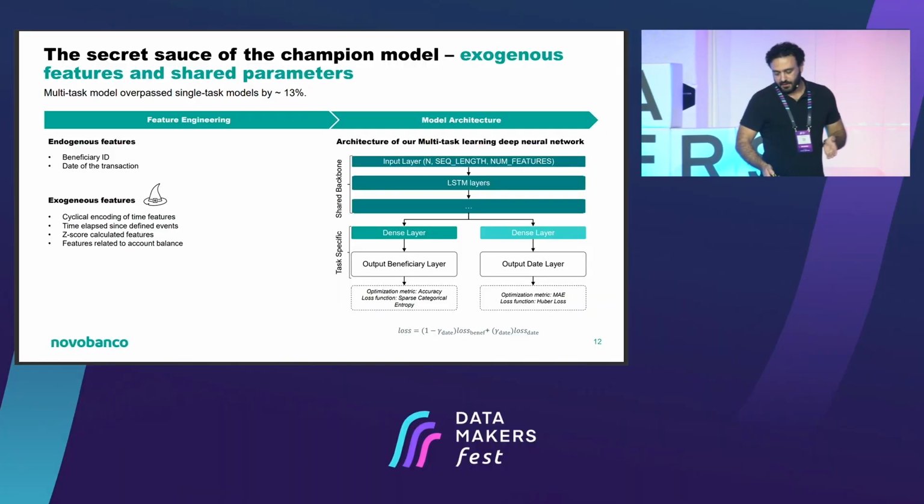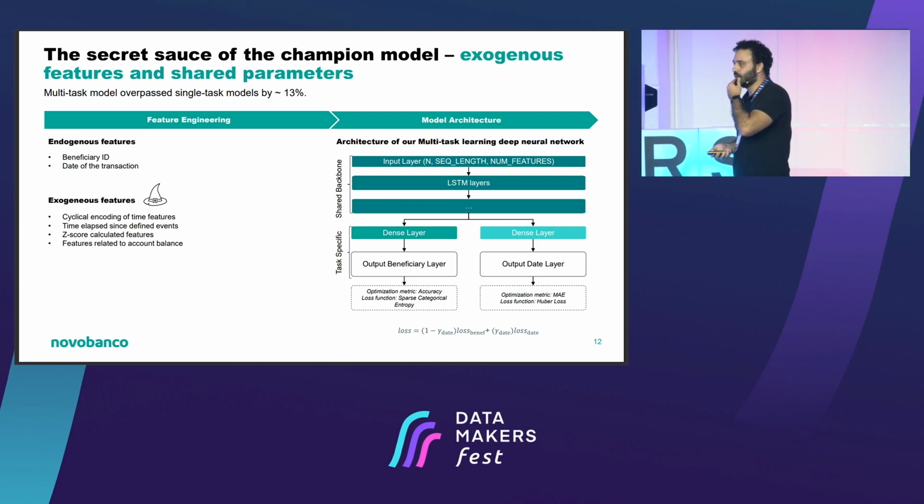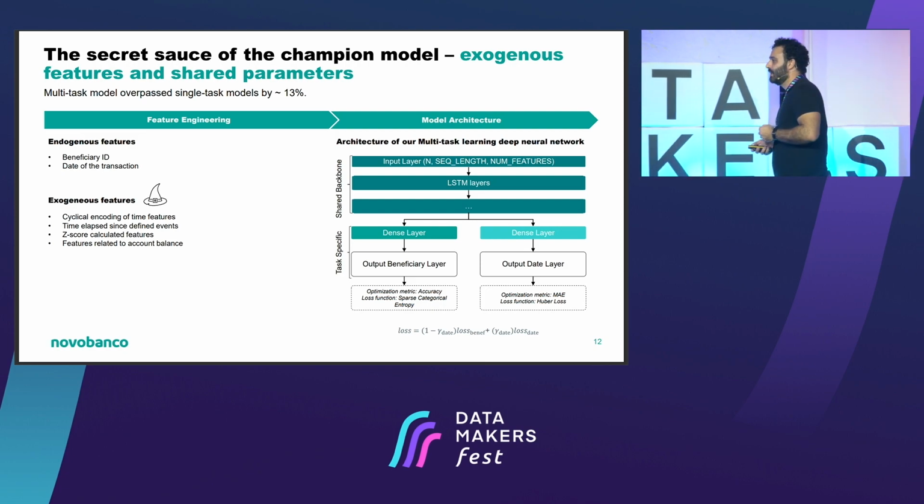What we realized when we were training the model is that the model learned the beneficiary better than the date. The date was more difficult for the model to learn, and we needed to make an adjustment. So we provided a higher weight for the date loss than for the beneficiary loss. We did it by updating the loss function so that the model can give more attention to the date, to the date loss, sorry.